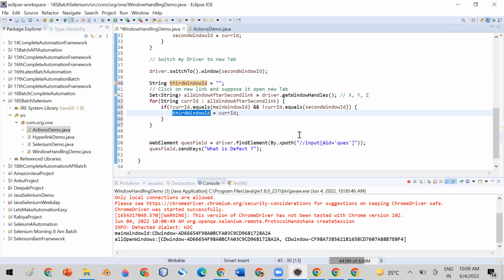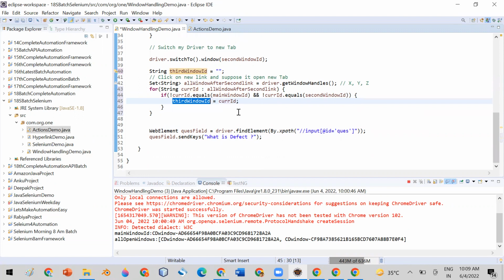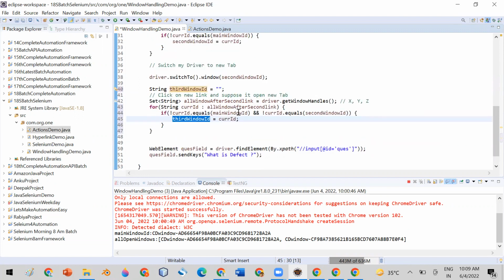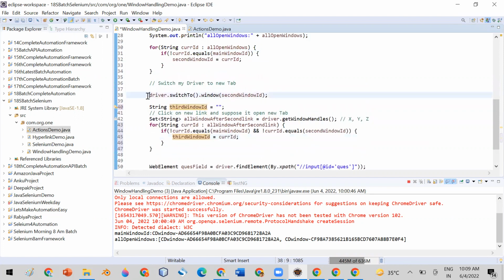Getting my point? Now, sometimes one more question comes to mind. Suppose you are working on the third window and you have already written a code to switch to it. Now you want to work on the first window. So again, you don't need to write a code to extract the ID. IDs are still there, but you have to write only one code. What is that?